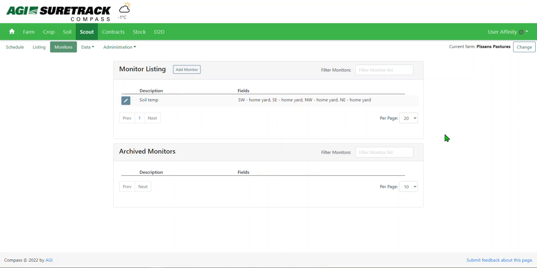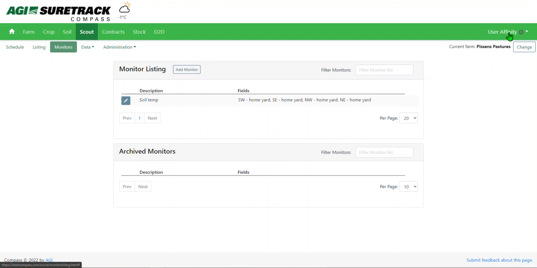In this video, we're going to take a look at another of the list management options available through Compass, and this one is going to pertain to the scouting section and monitors. With the monitor section in the scouting within Compass, you're able to add your very own custom question stacks or create your own custom question lists when adding those monitors that you want to do observations for in the field. How do we do that? Let's go to list management.